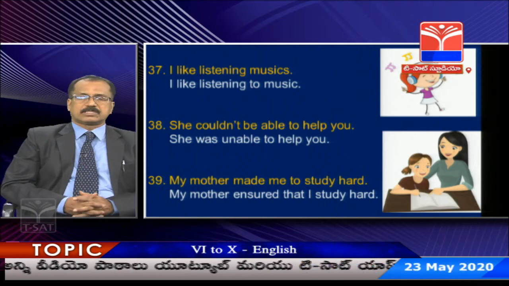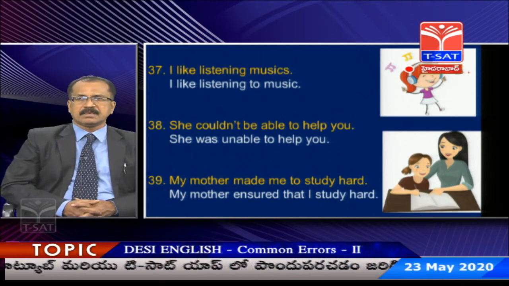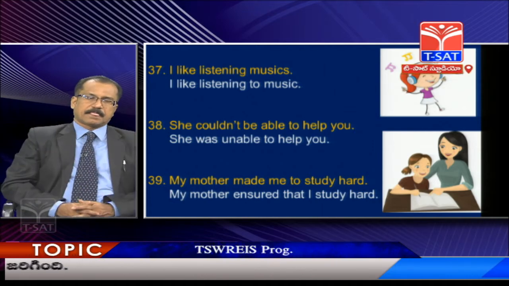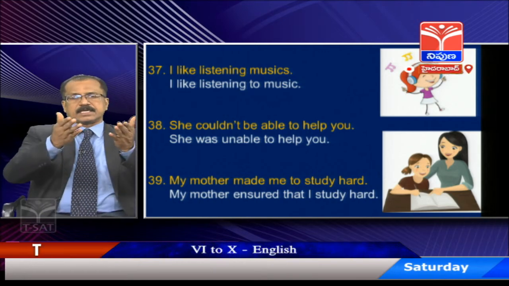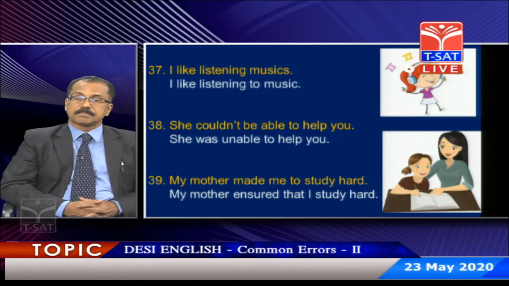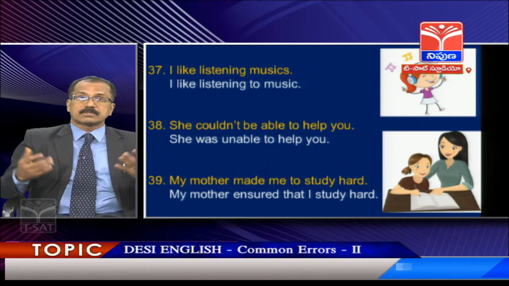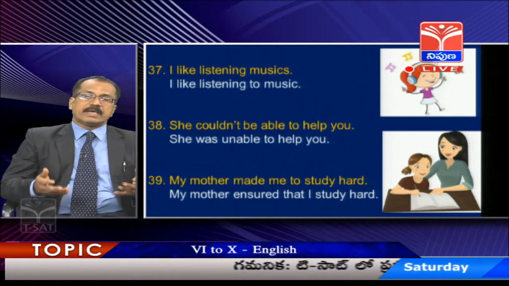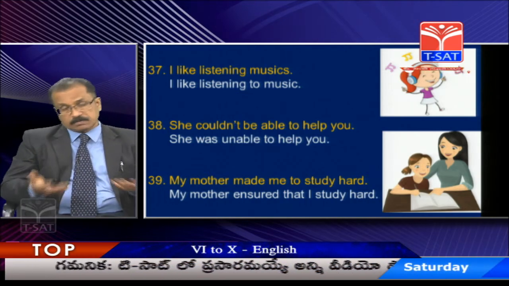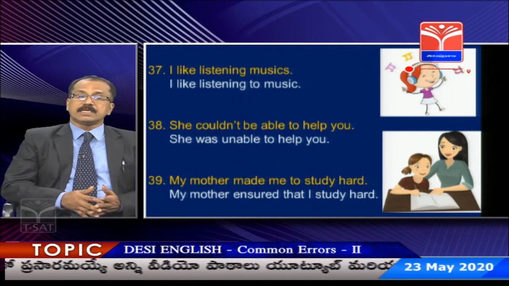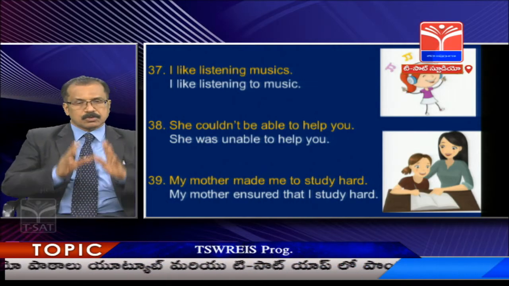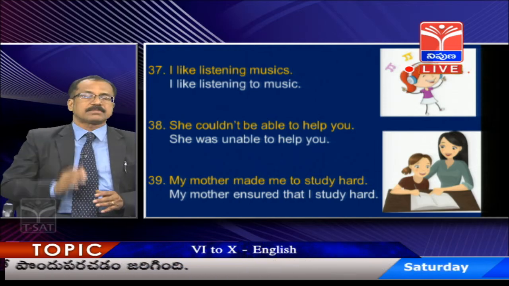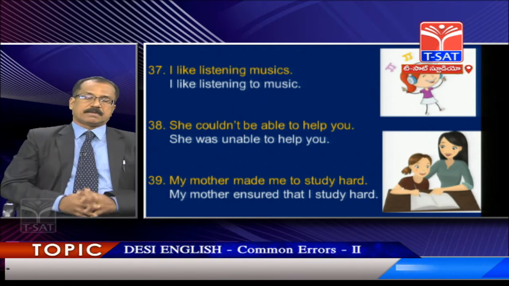Now, what are your hobbies? Somebody asks you. Then you say, I like playing football, I like traveling, I like watching movies, etc. And here is a sentence: "I like listening musics," because a lot of music you want to listen to. But there is no plural for music. Some students, sometimes even adults, say, "I like listening musics." No, you should not say that. You should say, I like listening to music, because you have to listen to something.